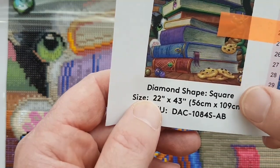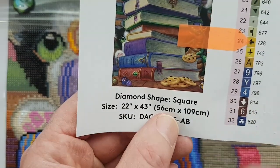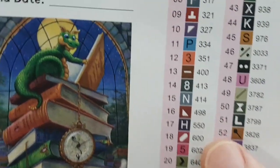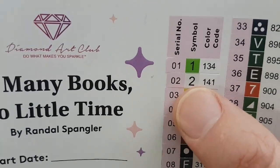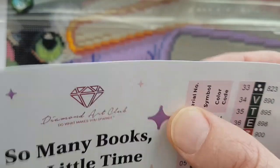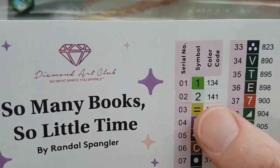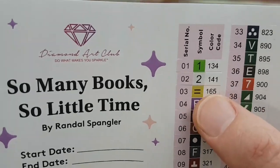Okay, square drill. 22 inches by 43 inches, 56 centimeters by 109 centimeters. 53 colors, including two ABs, which stands for Aurora Borealis, and they're an iridescent coated type of drill that sparkles a little brighter than that of regular drills. Anything under color code or DMC code 150 is considered an AB from Diamond Art Club.